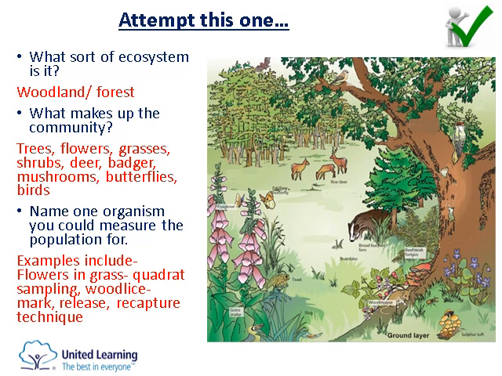So, different coloured pen again. We've got an example of a woodland or a forest ecosystem. You could have had either. What makes up this community? So that's talking about all the different species of organisms within this area. So any that you have named are correct, but just make sure you've got a good list of examples, because again, that's showing you're interpreting the information that you have been given in lots of detail.